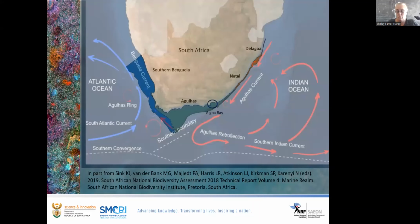Most of you are also very familiar with this map. South Africa's climate, its biodiversity, and fundamentally its natural resources, distribution and abundance are largely governed by two major ocean currents and the wind. Warm tropical water of the Agulhas Current, the strongest western boundary current in the world, flows southwards along the east coast of southern Africa. It is pushed increasingly offshore to an ever-widening continental shelf, leading to a transition from a warm tropical climate of the Algoa and Natal ecoregions to the warm temperate Agulhas ecoregion.